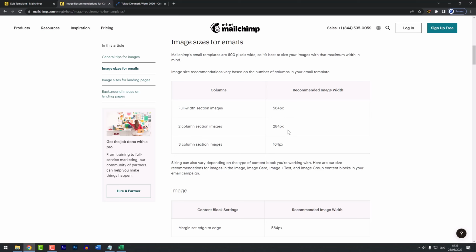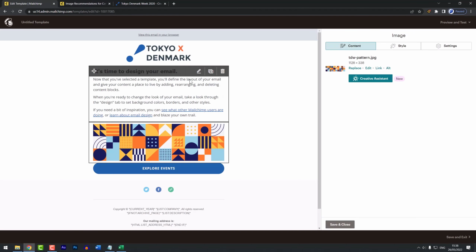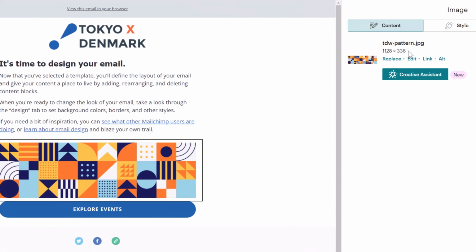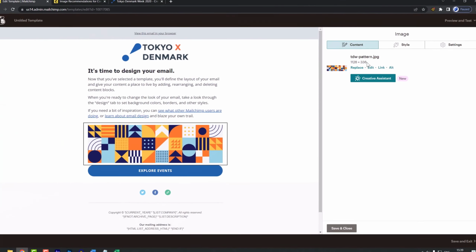There are also recommendations for 2 columns, you can see here, and 3 column section images. One thing to be mindful about is that your height of the image is an even number. This is important because when you're constraining something by 50% and you have an uneven number, it would try to create a half pixel, which doesn't exist. So for proper image handling, always create an even number on the height as well.